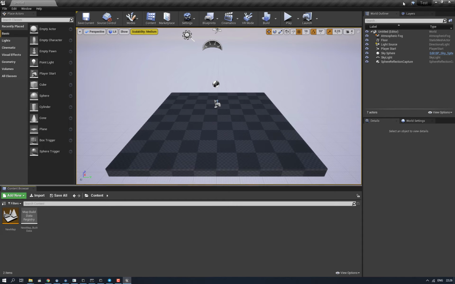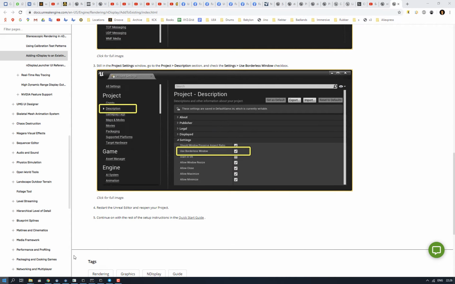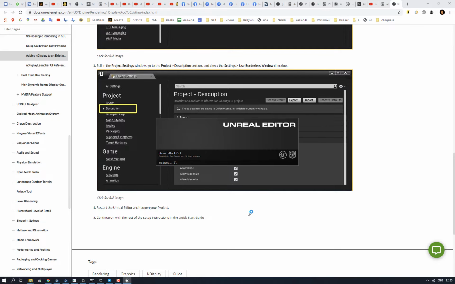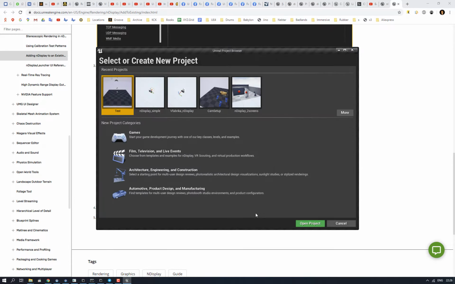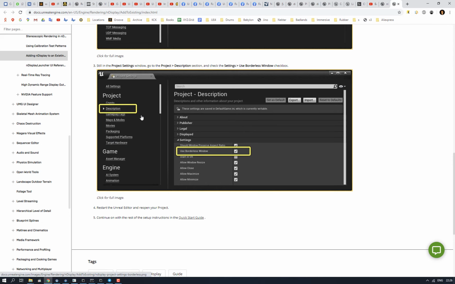I don't know why, but let's do it. This is our test project, and we completed all 5 steps, and we need to continue with the quick start guide.